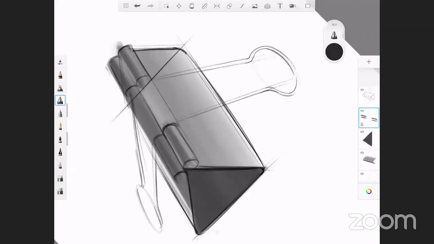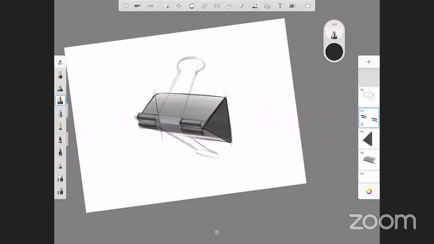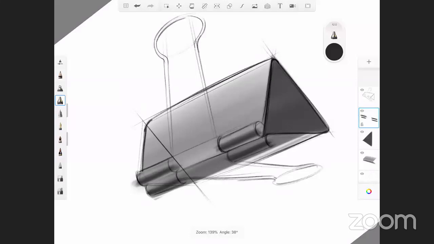Even darker. Yes, this is it. And erase what is not needed.